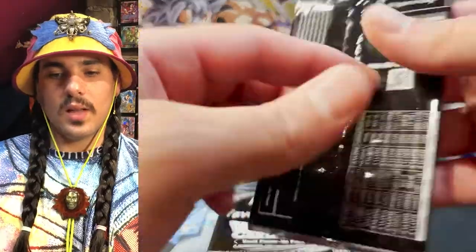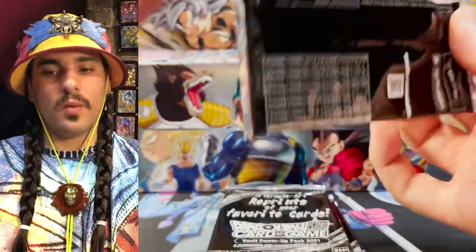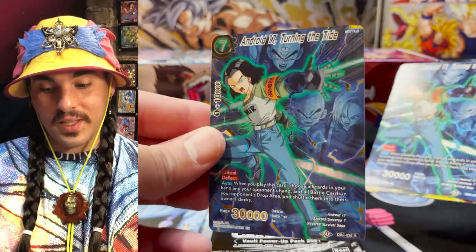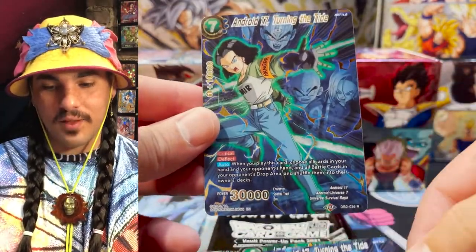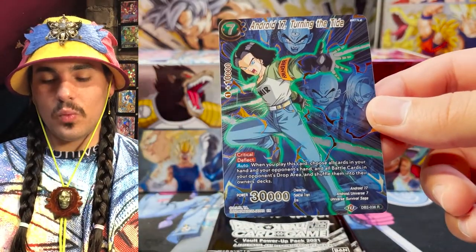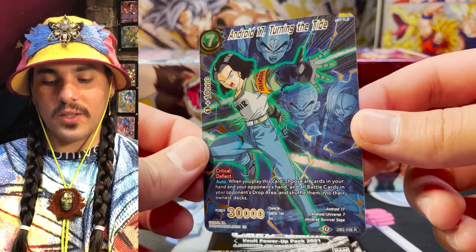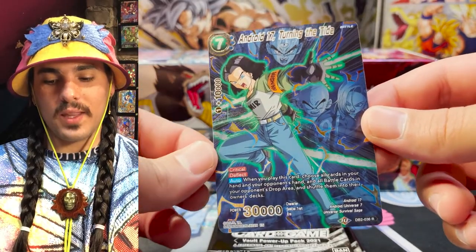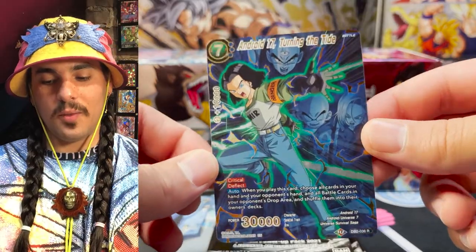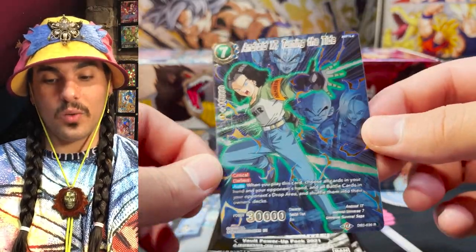Here's our last couple reprints here to SHRIP'M. Our first pack, we got Android 17. Yo, Android 17, Turning the Tides. Yes, I love this card. This card's insane. It has deflect. You play it for 7 energy and you and your opponent send your entire hands back to your deck. So you want to set up your board and play this guy and kind of clear your opponent's board out. And then you can really change the pace of the game if you can make it to 7 energy. Really, really cool card.